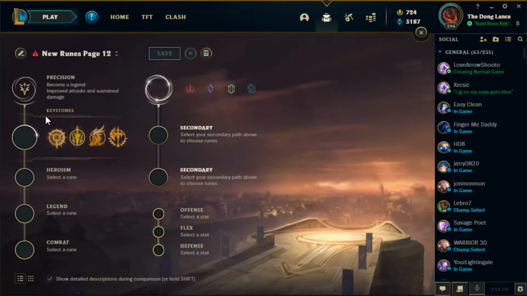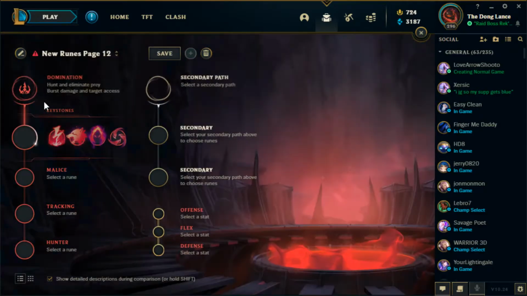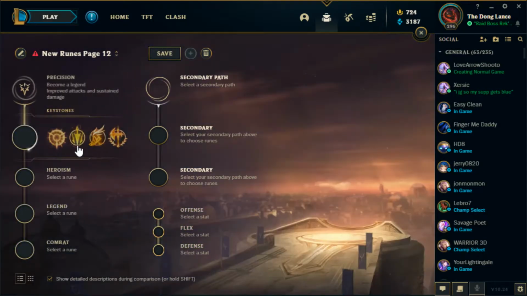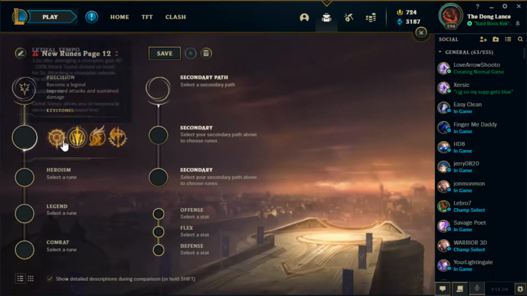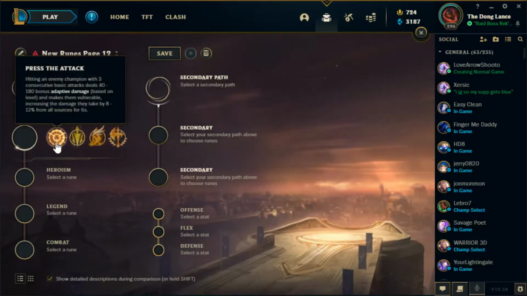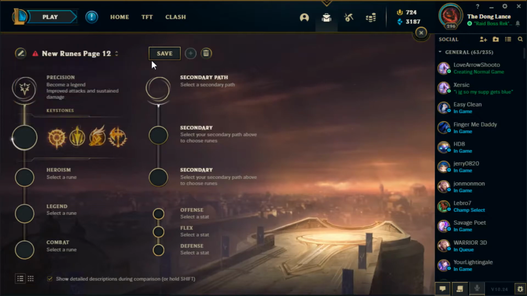So keystones, you can kind of see as you go between pages that they all have different types of keystones. I'm just going to give a brief description. You can read them on your own time to get the exact numbers and what they do. Press the Attack essentially makes it so that after 3 attacks, you do a lot more damage.